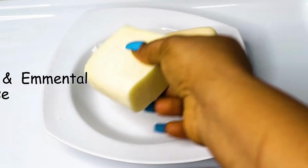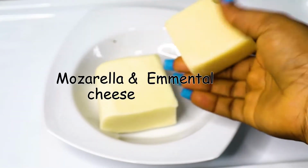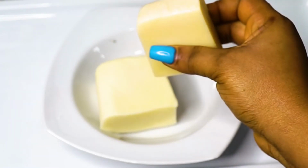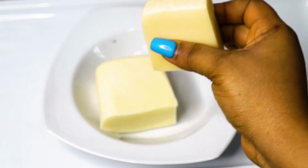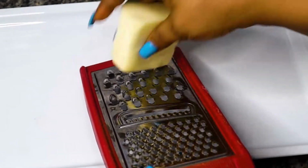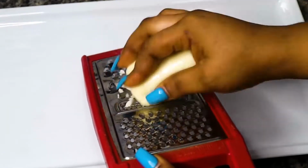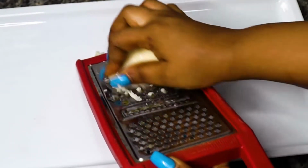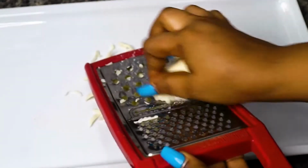Okay, so I'll be using the mozzarella cheese and the emmental cheese. Now this is the first time I'm using this emmental cheese, but when I put it close to my nose, it has the same aroma as the Parmesan cheese. And you know, I couldn't get Parmesan cheese to buy, and Parmesan cheese is really expensive. So, you know, as long as the job gets done, why not? So I love this emmental cheese.